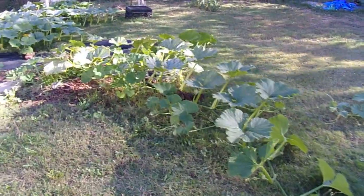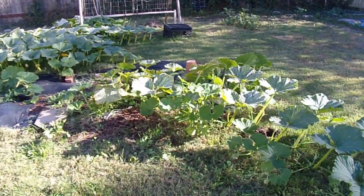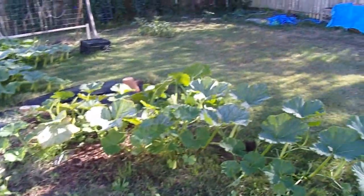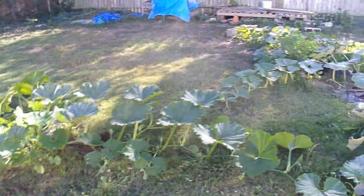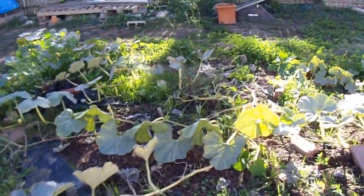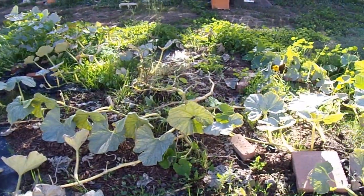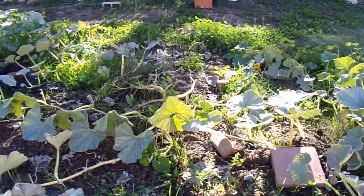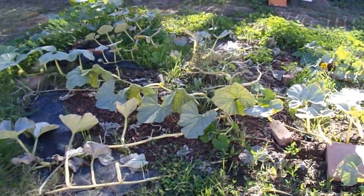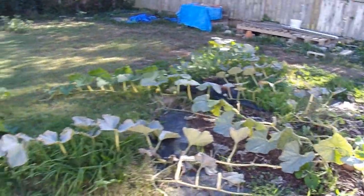The weather right now is 78 degrees. We have Santa Ana conditions, so it's hot and dry. But it's just out of season. But I learned something. One thing I really learned is I really like this weed blocker idea. I need to clear out more grass and maintain it a little better, but the weed blocker worked really well. I didn't have to tear up the whole yard, and it took really minimal effort.